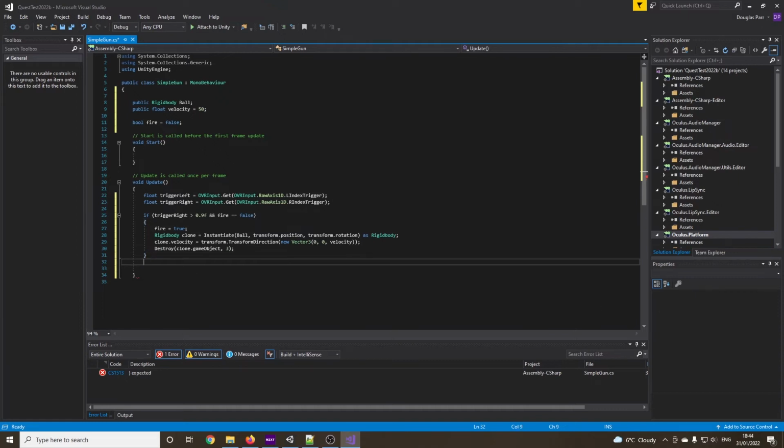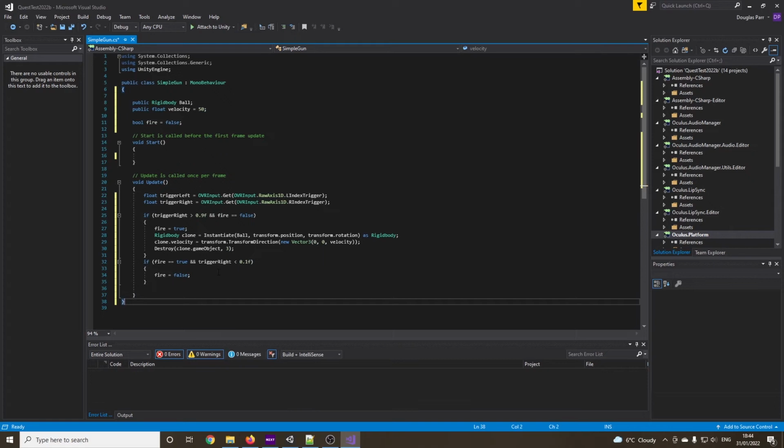Okay, so our next little bit is, of course, if we've already pressed fire, I want to make sure you release the trigger. So just like last time, I think I've just laid on too many braces. There we go. So now it's going to make sure that you release the trigger to fully open, well, almost fully open. Then it'll set fire to false, allowing you to pull the trigger again. So it's just like, got to pull the trigger. So I'm just going to press save on that. I'm going to come back into Unity.